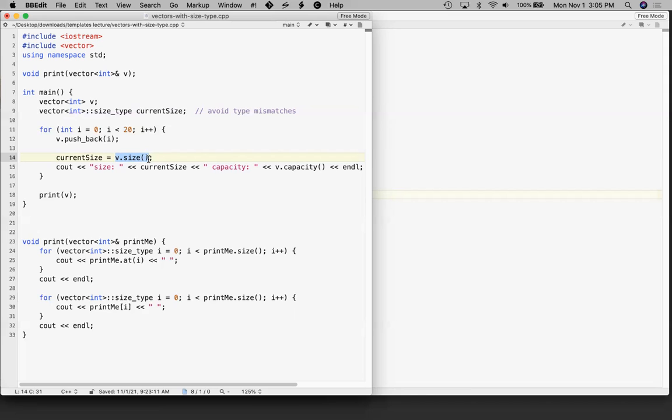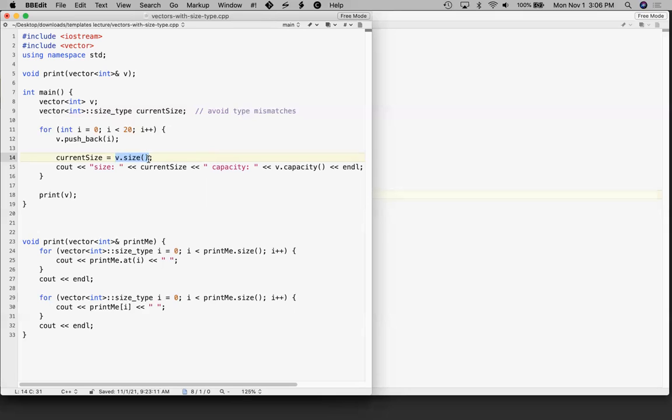So the size type that each STL class provides is guaranteed to be able to represent the number of items in any container of that STL class.